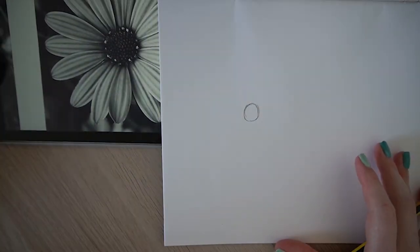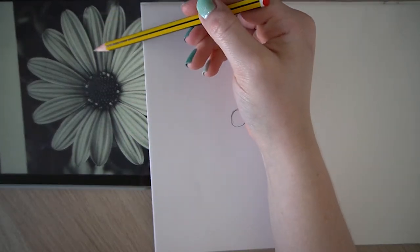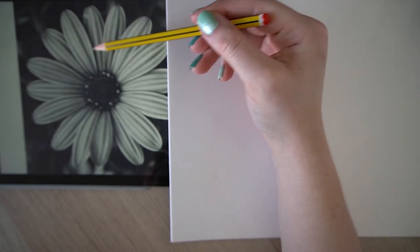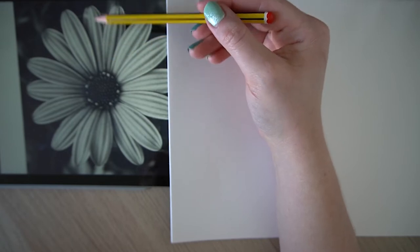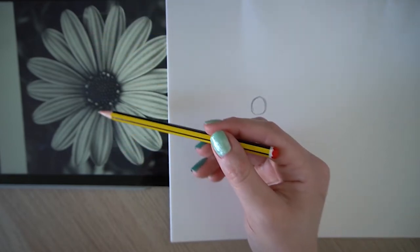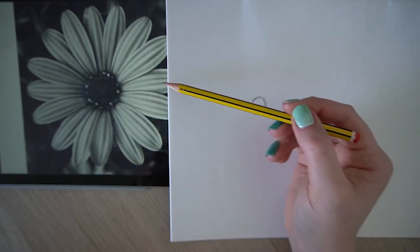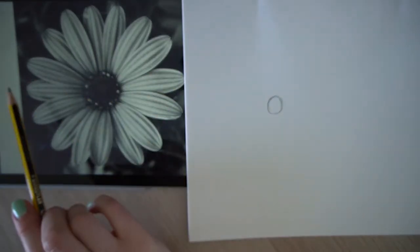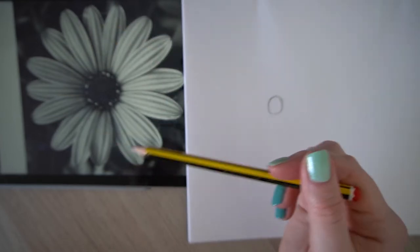So what I will do is draw the top petal that I can see. Now it's quite tricky on this one because this one's underneath others, but you draw the top petal that you can see at, say, the 12 o'clock mark, and then the bottom petal you can see at the 6 o'clock mark. Then I'll draw the one on this side at the 3 o'clock mark, and then this one on this side at the 9 o'clock mark, and that's going to help me get all of these petals in.